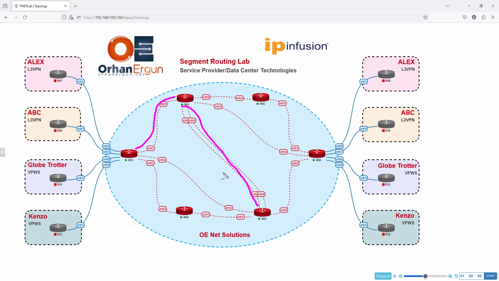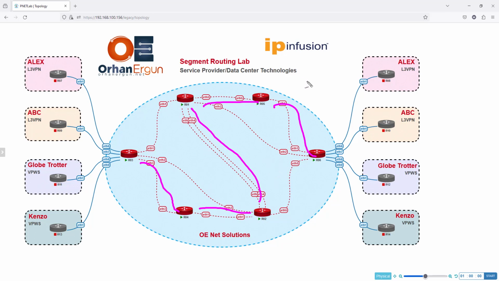Let's say that, for example, instead of this, I want to go to here, from here to here, and then to here, here, and finally here. You see that based on cost, this is not the most effective path to the destination, but for some reason, I really want to take this one to get to the destination.